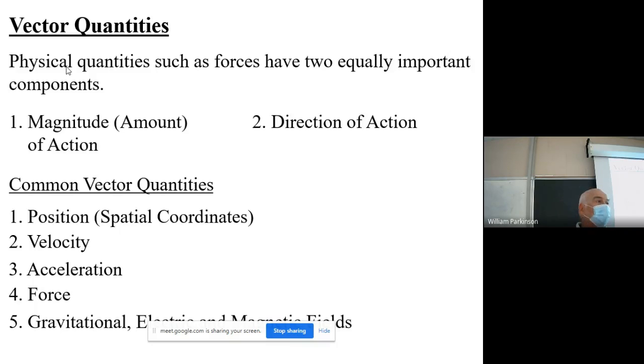You and I can't exert a field. You or I must be contacted to an object to exert a force on it. Same thing is true with a bulldozer or an automobile. An automobile cannot exert force and accelerate you unless you're touching the automobile. When I push on the gas, the seat pushes my back and changes my velocity down the road. But unless I'm touching the seat, I will not be accelerated by the car. So any machinery that we use is what we call exerting contact forces. It must touch the object in order to push or pull it.